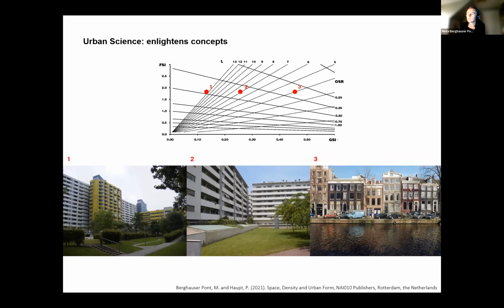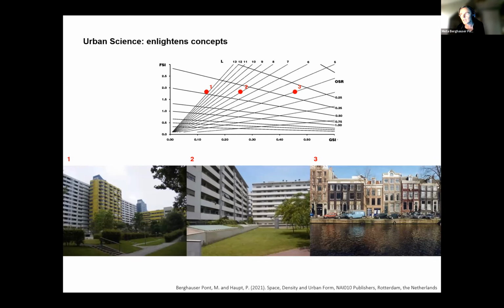So these three images that you see below here have the same floor space index, or floor area ratio. So they have the same density, you could say, but they are very different in their urban form and the qualities that you would experience when you walk through these areas. Through the space matrix model, we show that in terms of density, if you look at it in a more advanced manner, they are actually very different. Yes, FSI or floor area ratio is the same, but all the other variables are very different.